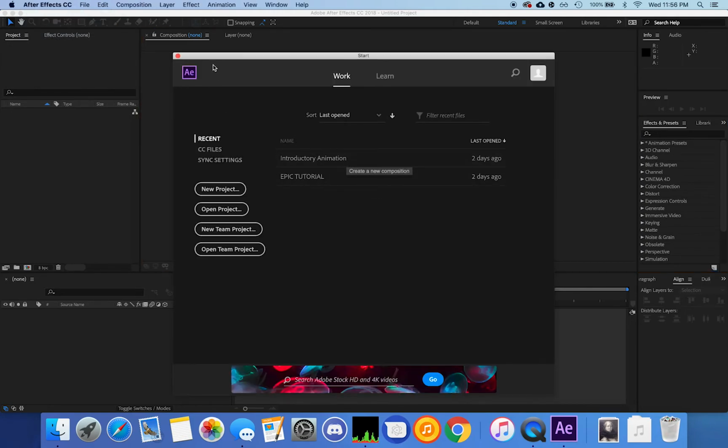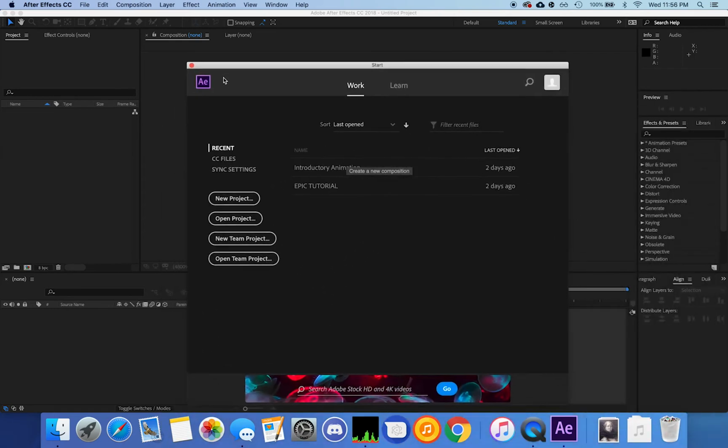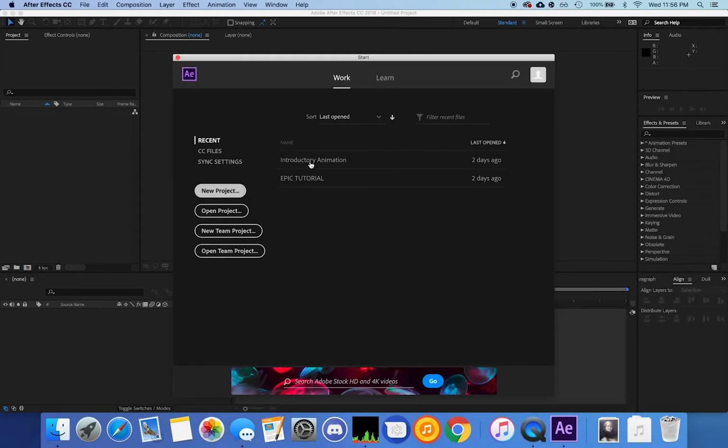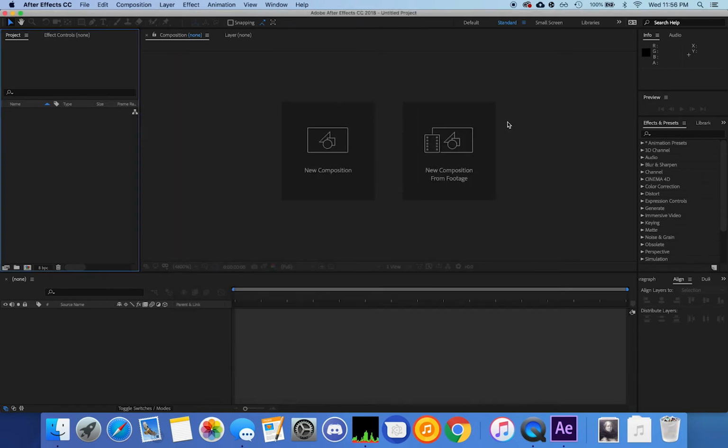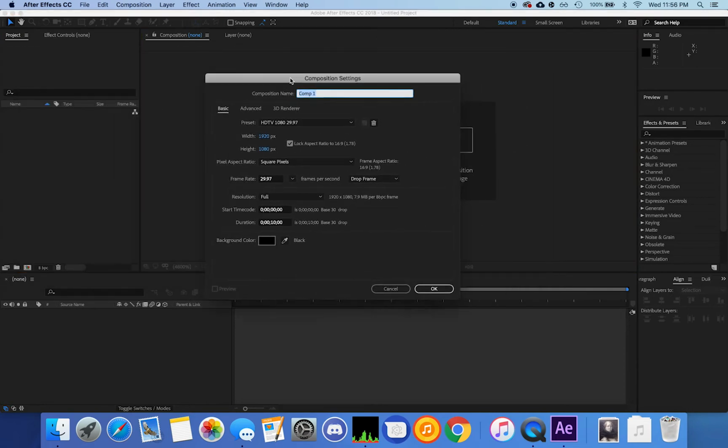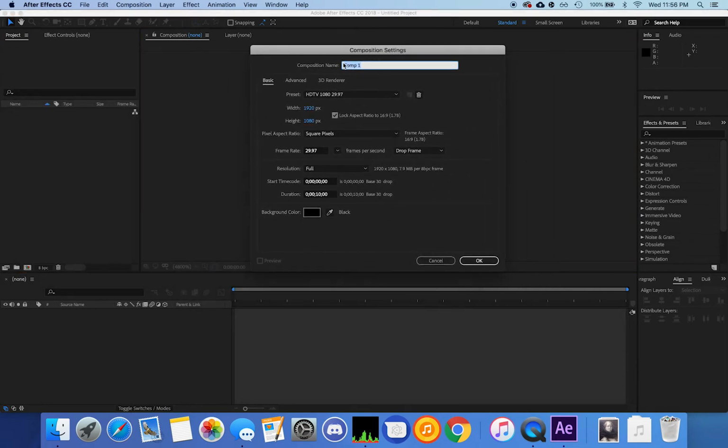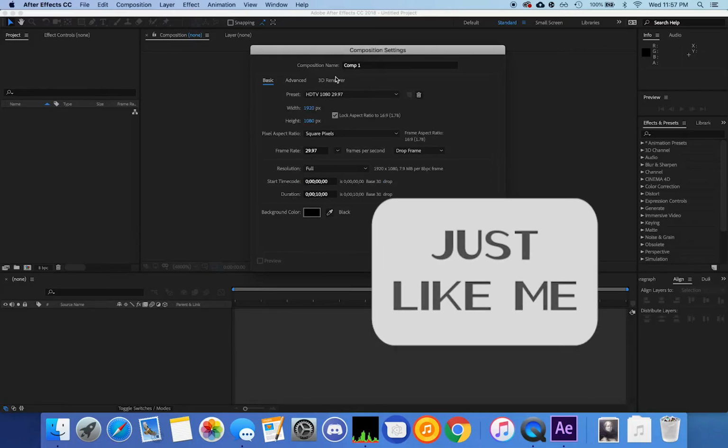And when you first start it up, you'll see this window. So you can either open or look at or make a new one. We'll click New in this case. And when you click New, you'll get this window. And this is a lot of things, and most of them don't actually matter.